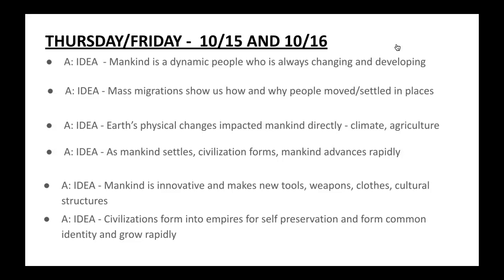So the rest of this year is going to be focused on the way that different types of civilizations and empires combine to form their identity on the world. And from a cultural standpoint, we can learn more about who we are today from tracing ourselves back to the days of empire.